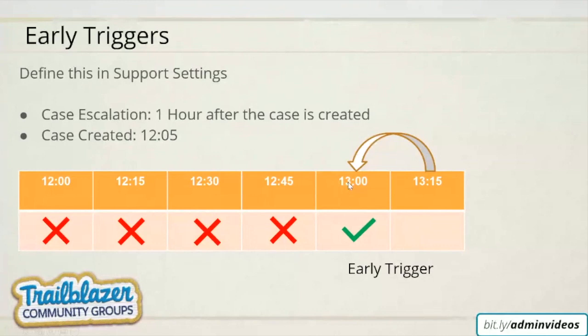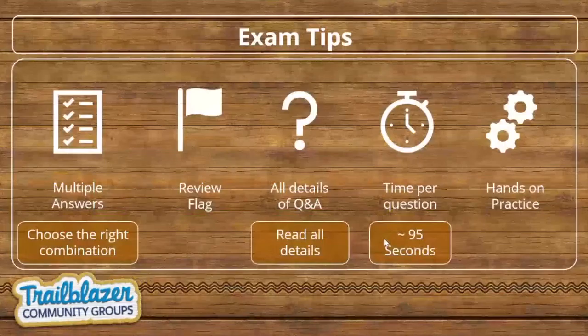So at 1 o'clock itself, this will get escalated because Salesforce would know that on the next instance, it's going to meet the criteria and would get escalated. So Salesforce would trigger the escalation early on the previous timeline itself. This is just a helpful feature to resolve any SLA level problems if you have when you are implementing a solution.